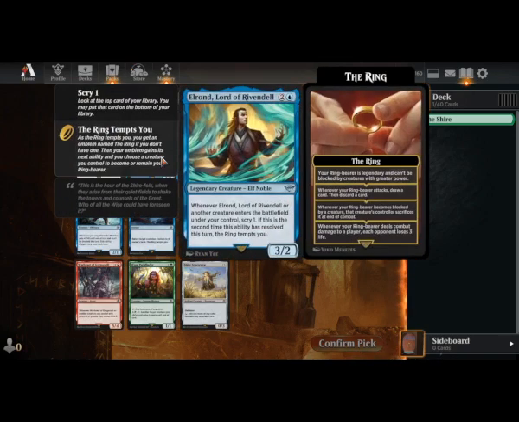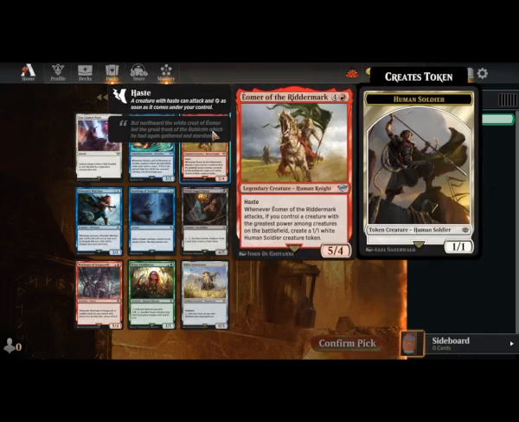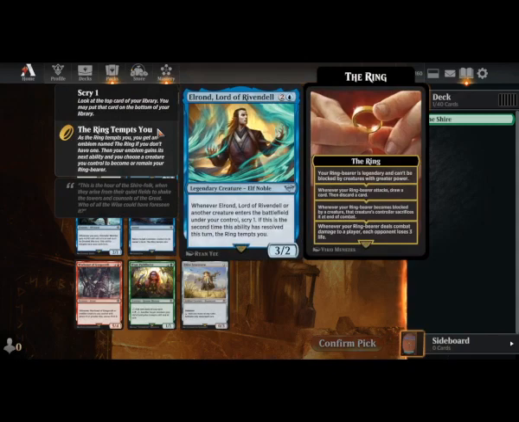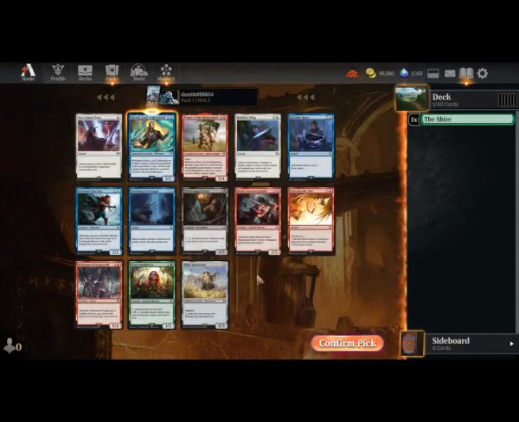I think I like Elrond, Lord of Rivendell. I feel like that's pretty good. I think he's better than Ioma. Maybe. But he's a 3-drop. That's the way I'm picking it.